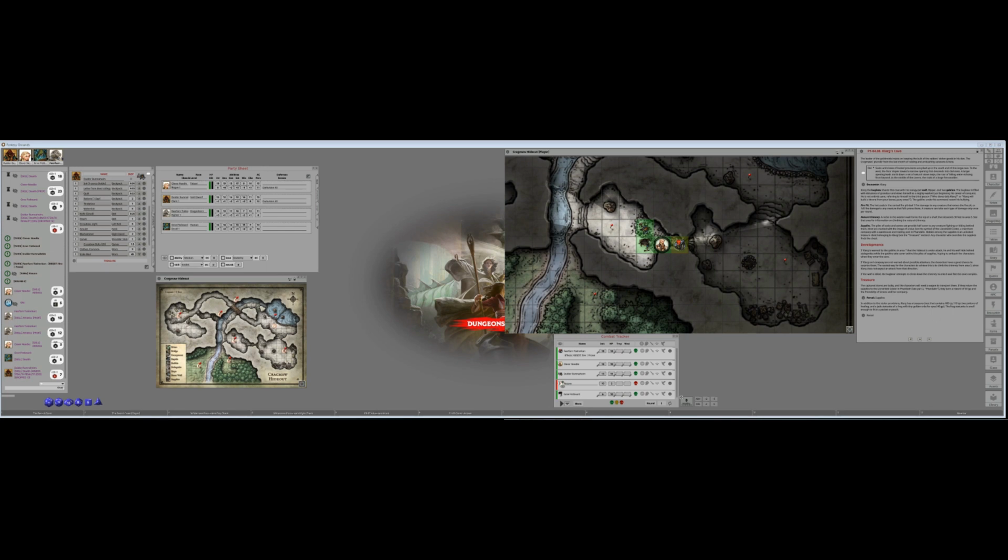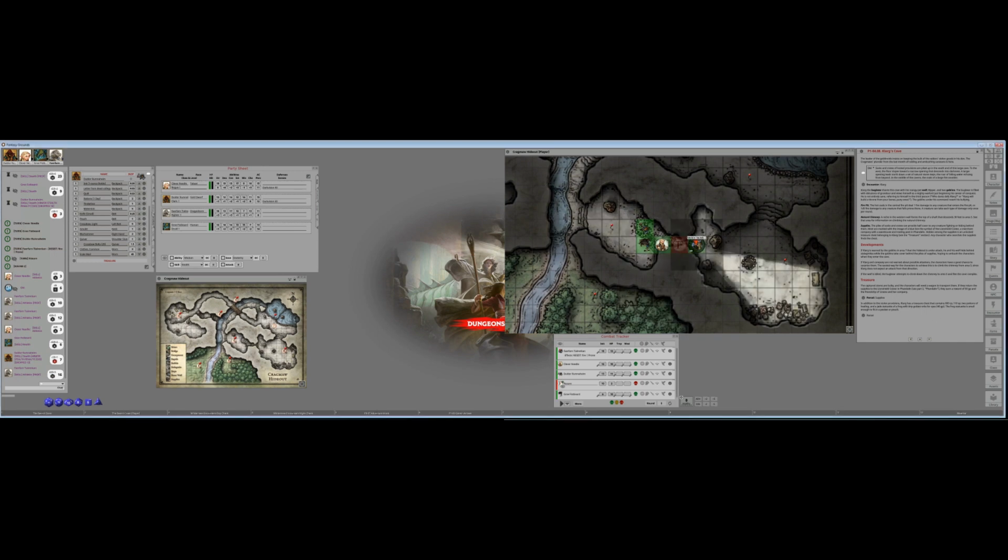Fern has 10 feet left to go before he can actually get up to the top. All right, so he manages to make it without any issue, and he gets to here. And this is where you need to actually have this encounter populated. Now, all of these should be set up to be sensitivity specific.